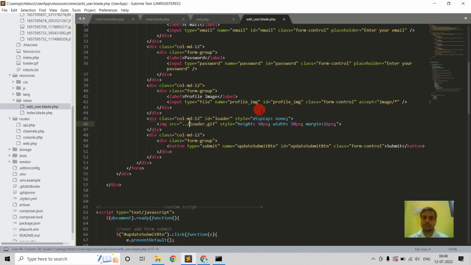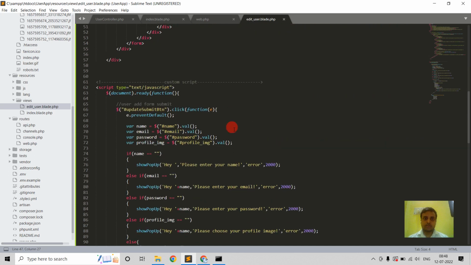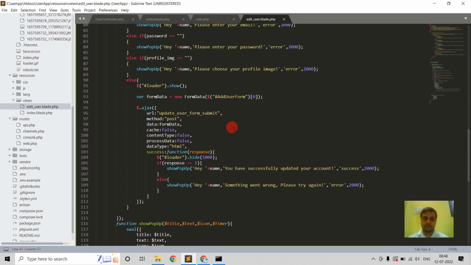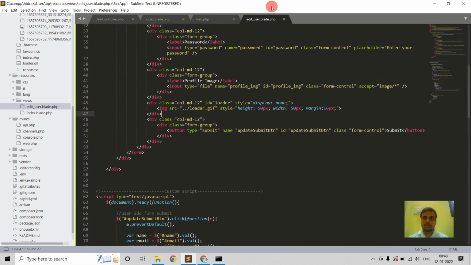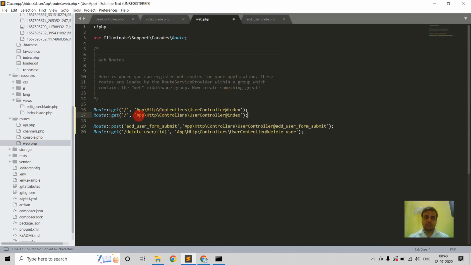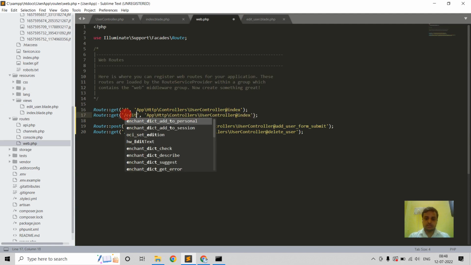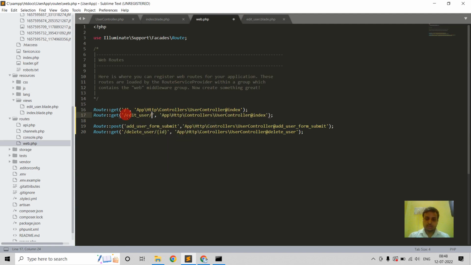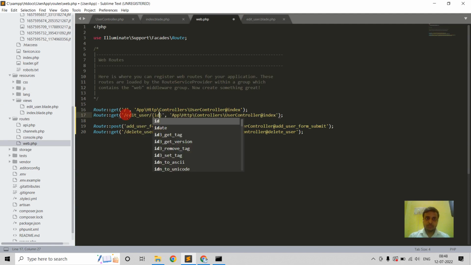and in loader, okay, and just set the route edit underscore user, so Control C and Control V this, and write edit underscore user, and then pass ID.